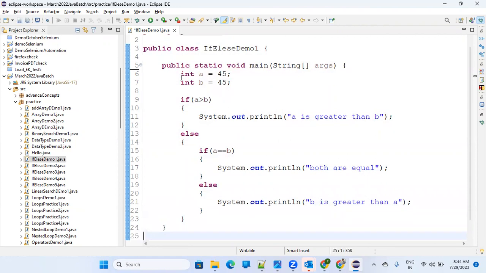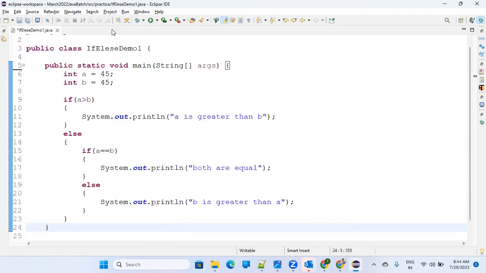So this particular program, can anybody tell me what will be the output of this program and how it will be executed? You can put it in the chat window.